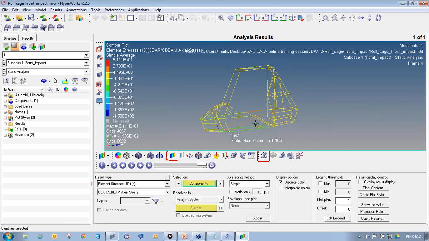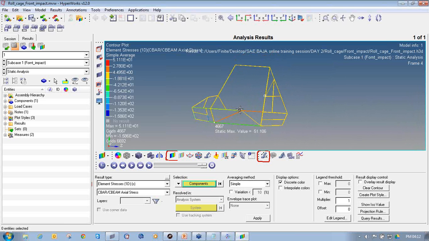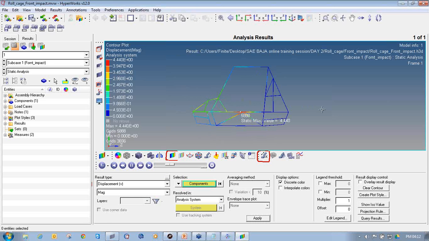Now I will also view the displacement animation plot due to the application of force, to see how this structure is going to deform. That also we can view in HyperView. To view the animation plot, click on play animation. As we can see, the displacement is very less, so the deformation is also very less in HyperView.